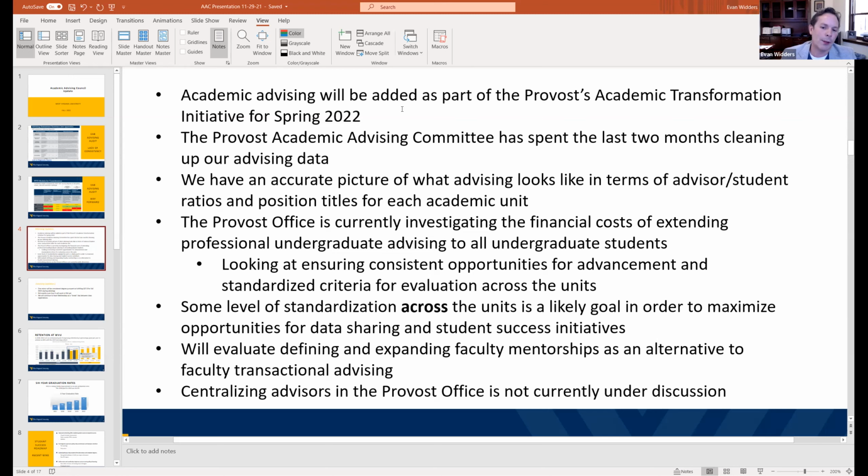We don't have any idea what that would look like yet, but what we'd like to do is have standardized advising positions in human resources that would be promotion eligible over a period of time, so that instead of having to transfer to a different unit to get a pay grade, a pay raise, or whatever, advisors would have the incentive to stay with a unit and be promoted with a unit and be evaluated, with a view towards promotion over a period of time.